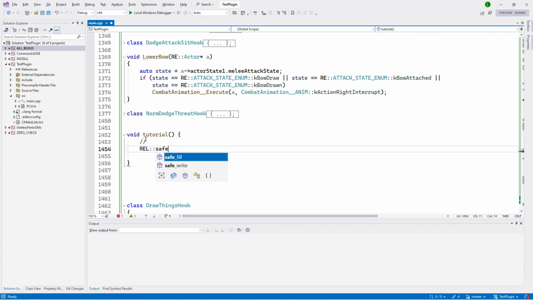Using the safeWrite function, set the last 4 bytes to the obtained offset.